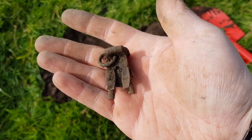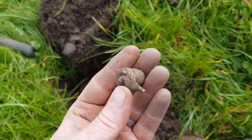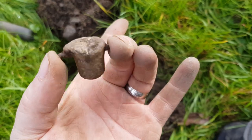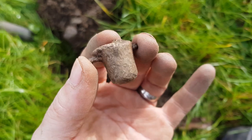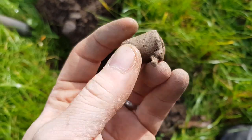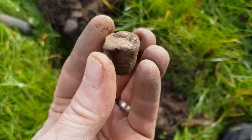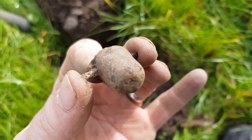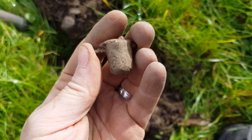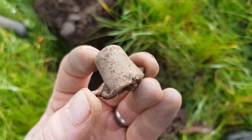This is another weird one — it's like a bit of lead with a wire through it, like to hang as a weight of something. It's definitely lead around a bit of metal. I thought it was a thimble when it started to come out. No, it's solid lead. Any ideas — drop it in the comments.